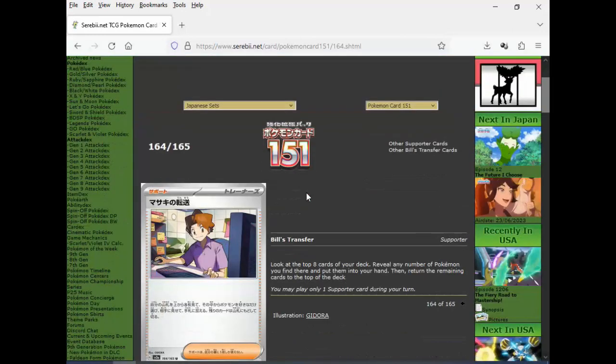Bill's Transfer. Look at the top 8 cards of your deck, reveal a Pokemon, and put them into your hand. Other cards back in the deck. Can be good depending on how many Pokemon you have. But I mean, there was another Bill card that was better where you just grab any 2 cards out of 8. So, I don't know, man.